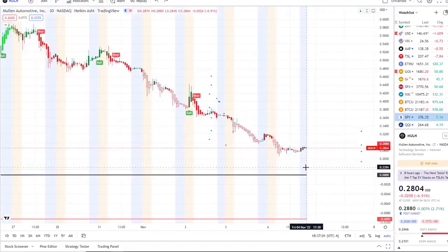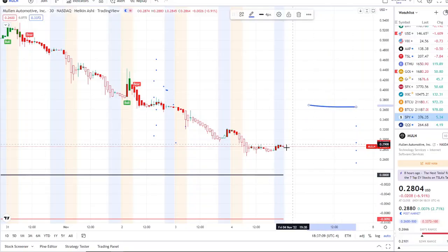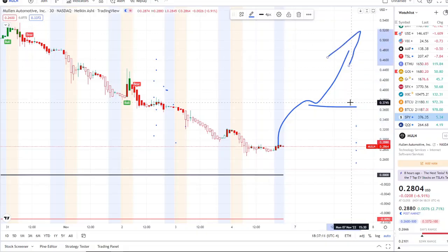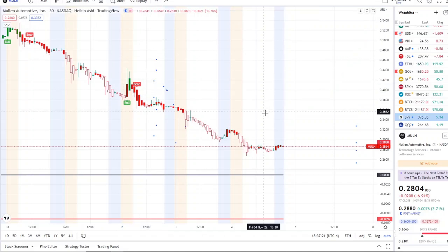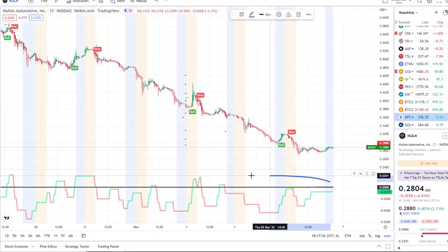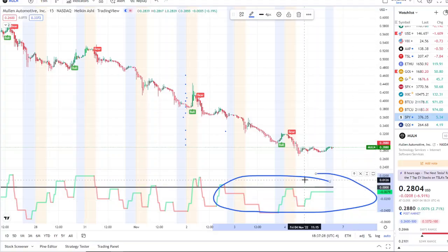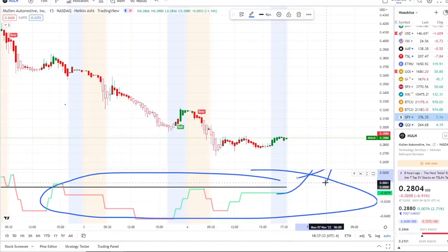And then to the upside, the first resistance is 35 cents, guys. That is a critical level of resistance. If that could be turned into support and start that staircase effect, the next resistance above that will be 45 cents. Way back up here before that bear indicator popped up back on November 2nd. And then if you look at it here with the volatility as well, on the 15-minute chart, you could see that it continues to hold itself down below the midpoint here. I'm going to be watching as it's green right now, if it can bring itself back up and even cross it to the upside with strength.